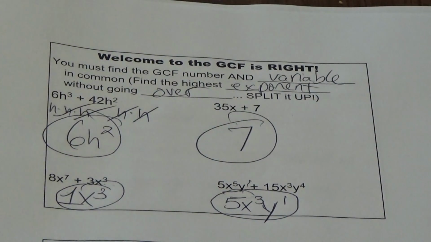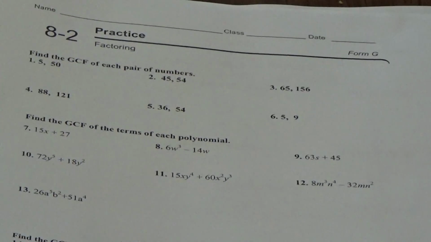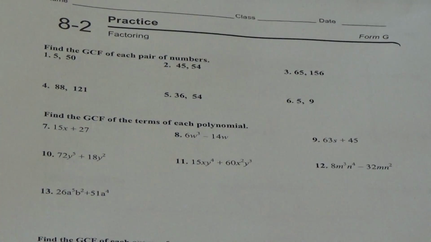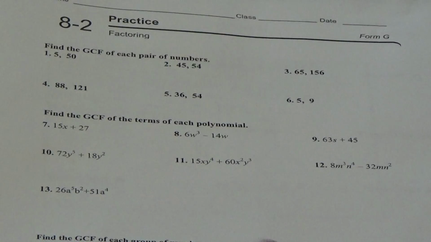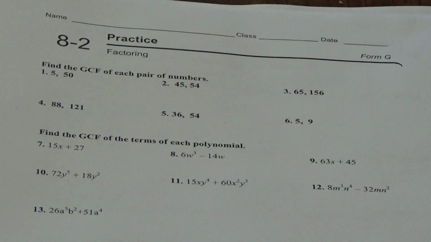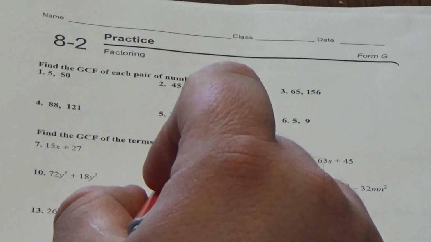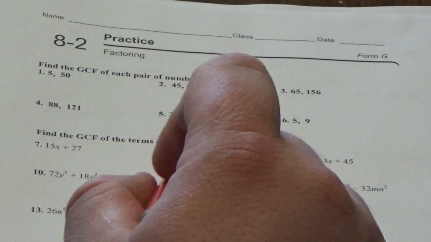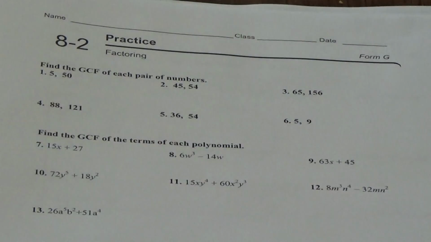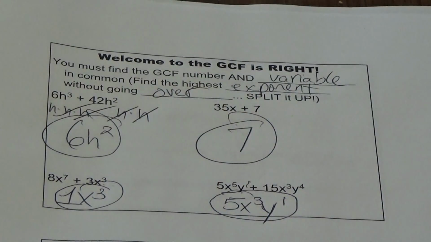There's some more practice here on the worksheet again, number 7 through 13. And again, it's just practicing what's in common. That's the thing that most students struggle with. You'll be quick to put w cubed here because you're like, well, both of them have w and I need to go to the highest. It's not the highest. It's what's in common. So again, you're going to go with what's in common.